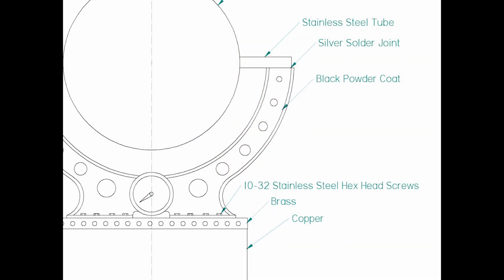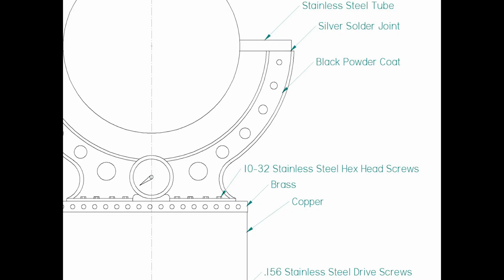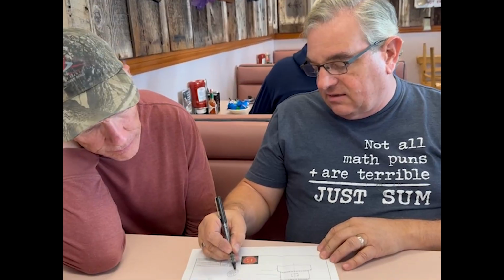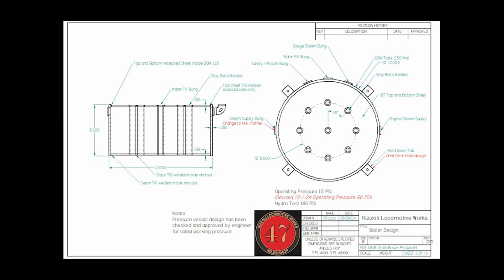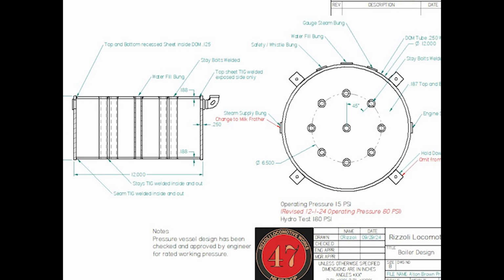We took our design inspiration from the original engine and added some steam age details to give it more of a steampunk look. As the design developed, I enlisted the help of a friend of mine, Thomas Fulham, to assist with the aesthetics of the engine. He has a great eye for design, and he refined some of the details to give it a little more steampunk look. The steam supply would be generated by a traditional boiler designed to be in scale with the engine and heated with an electric induction burner.